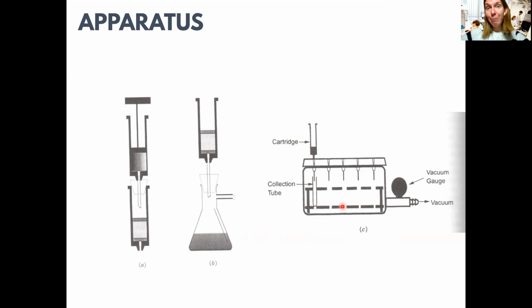However, mostly we have many samples, and the SPE's advantage towards liquid extraction is really large if we have many samples. So in these cases, we use manifolds which can enable extraction of 10 to 40 samples at the same time. How this works is that there are individual carrier spots for different cartridges, and we can introduce to each cartridge a different sample. So this means that we can do samples in parallel.